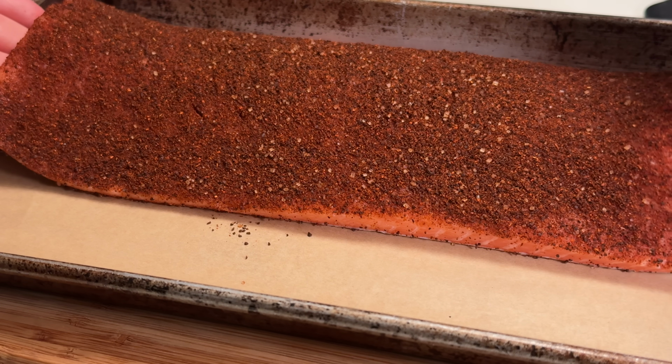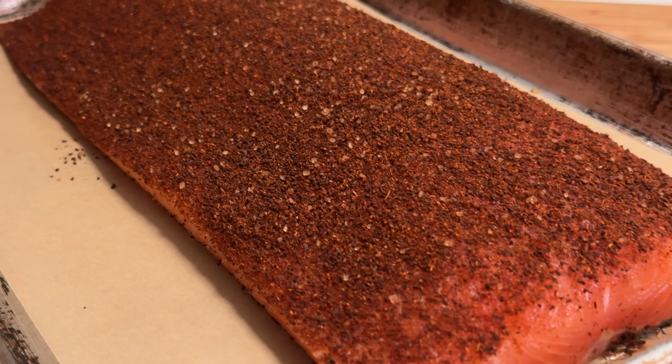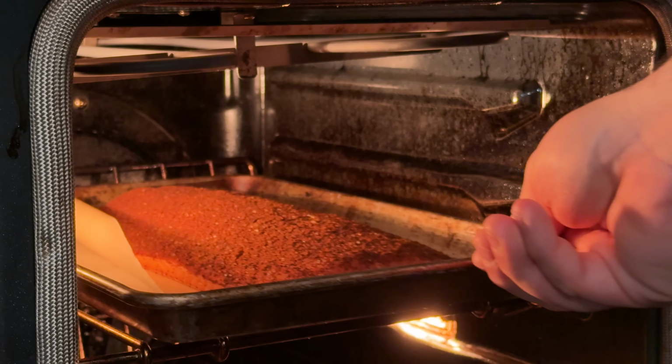Place this on a baking sheet and pop it into the oven for about 6 to 7 minutes. We don't want to fully cook the salmon because now we're going to be introducing a little bit of sweetness to this.